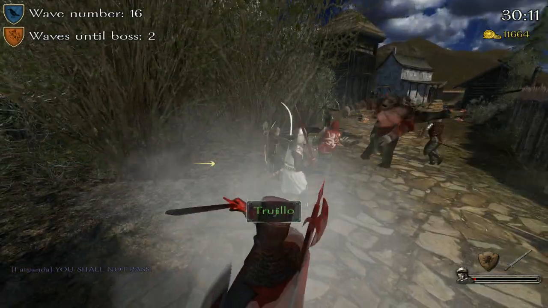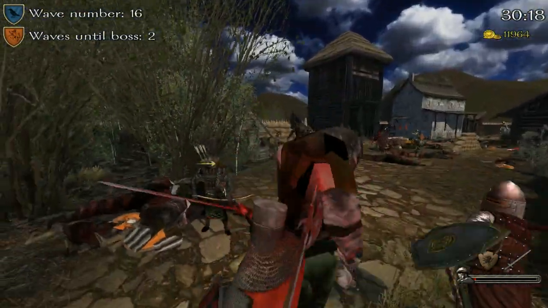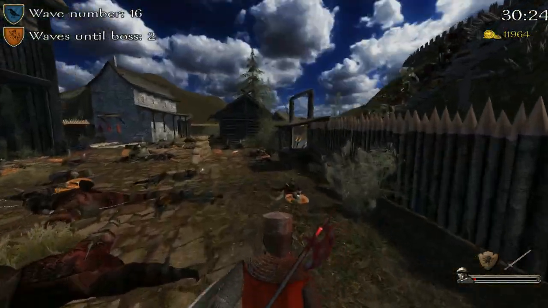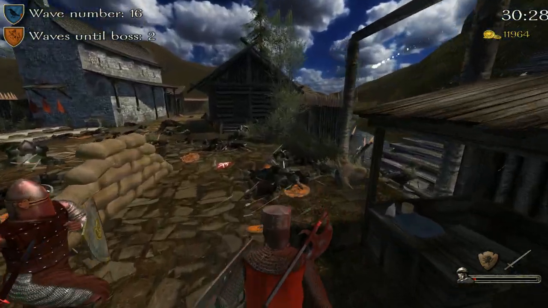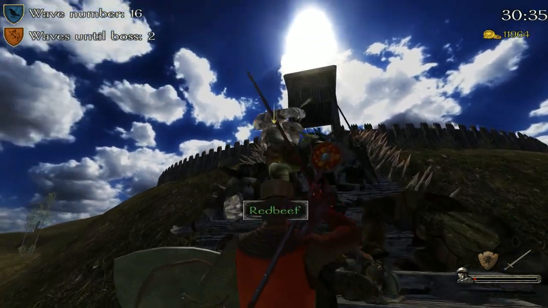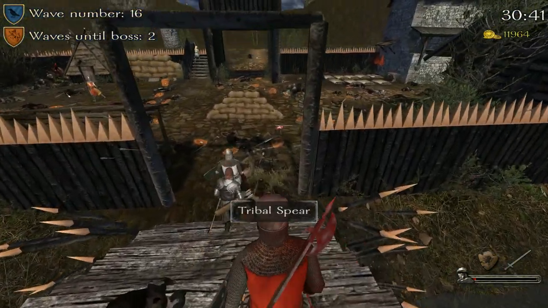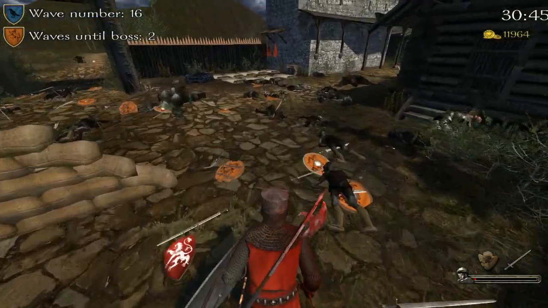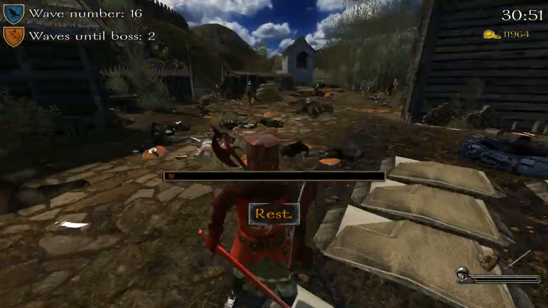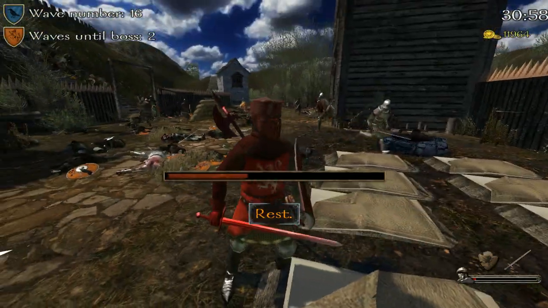Although I am one hit away. Oh no! We lost another one. Okay, okay. I need to go rest. Oh my god, they're actually up there too. No! You will not kill us. Oh, okay. Man, that was a vicious fight. I don't know if we're going to make it past the next wave. Why is my nose sticking out of my helmet? I think that's a poor design.